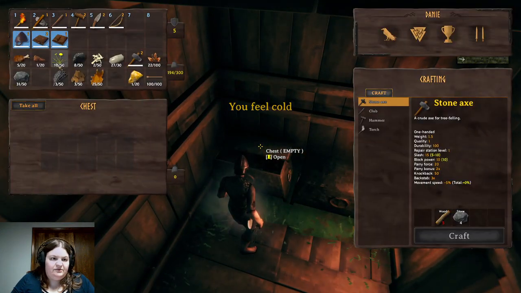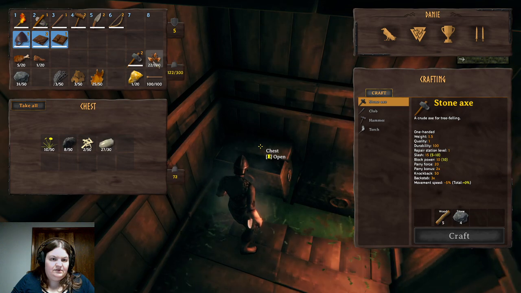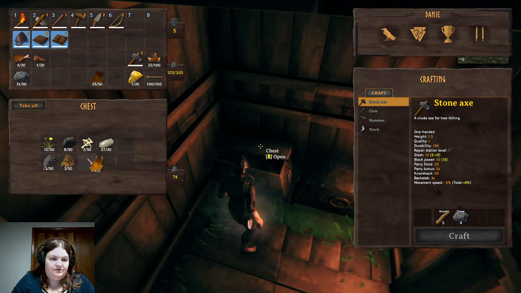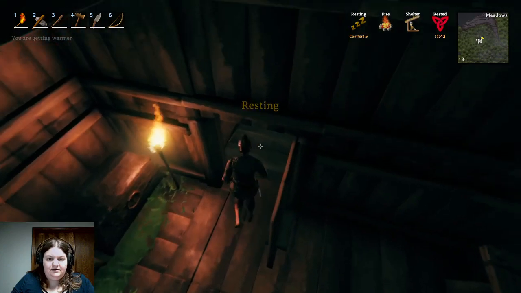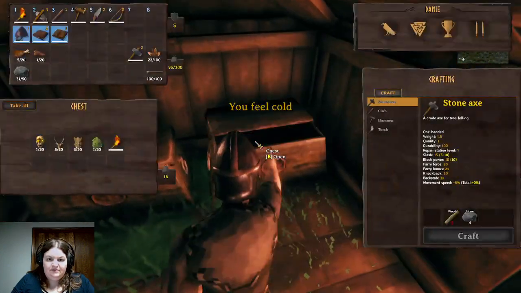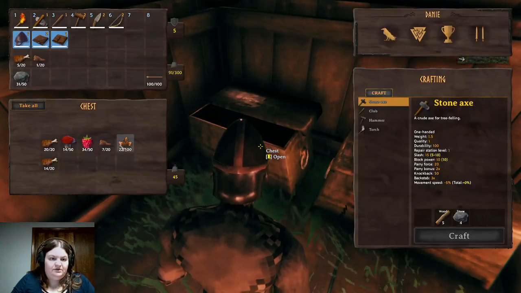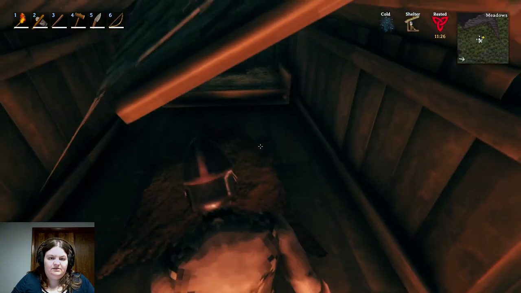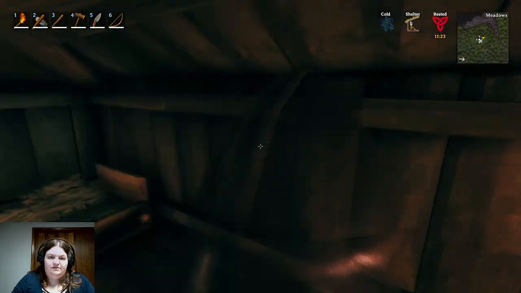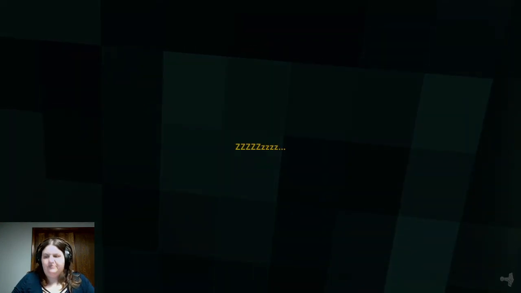Sounds like a storm coming through. That sounds like there's a storm coming through. Stone axe in here. Let me put you in here. And let's take a nap. There we go. Took it a bit, didn't want to take it. Okay.